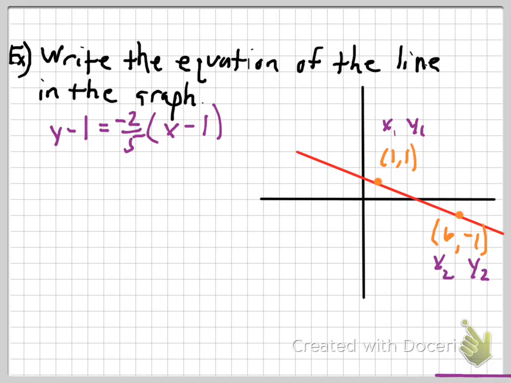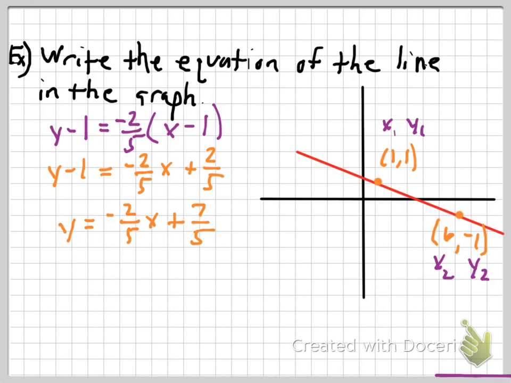So, just use a little bit of algebra. Let's distribute the -2/5, and that'll make that -2/5 x plus 2/5 on the right side of the equation. And then we're going to add the 1 to both sides to finish getting the y by itself. So that's y equals -2/5 x plus 2/5 plus 1. Now, isn't 1 equal to 5/5? And then 2/5 plus 5/5 will be 7/5. So we'll get plus 7/5. All right, that's how you write the equation of a line.